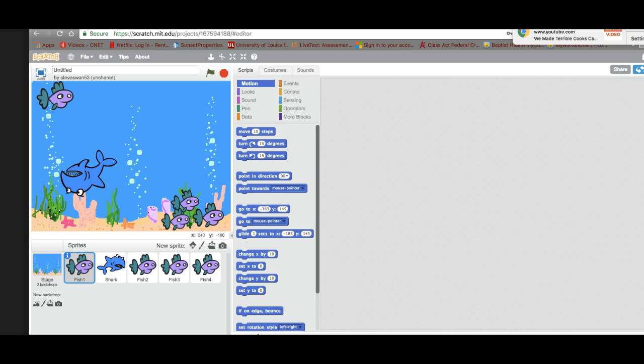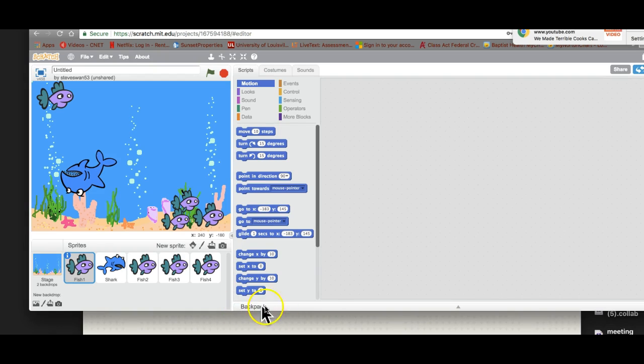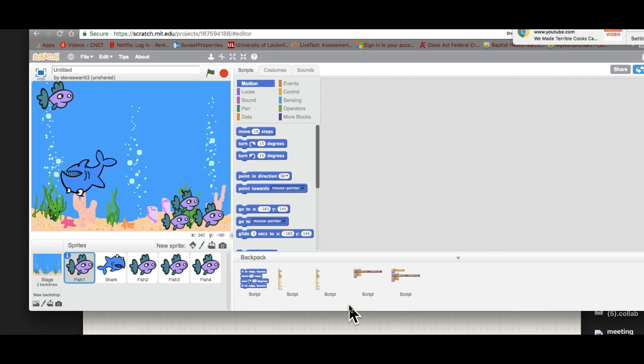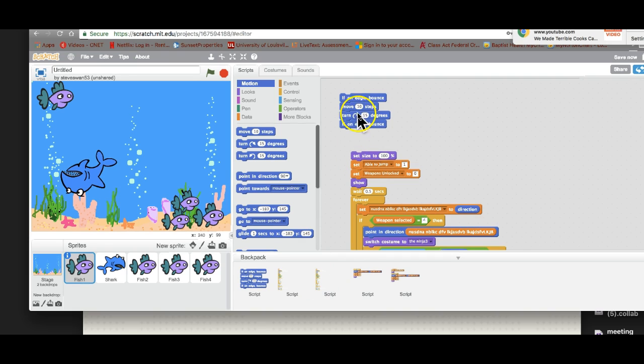And what you can do in the backpack is, I'm going to slide it up so you can see it. In the backpack area down here, this is where you can keep code. And as you see, I have some. And I can drag that in. And now I have code that I have taken from another game and I have put it in here. That easy, guys. Delete that out. And I can see what this code does.